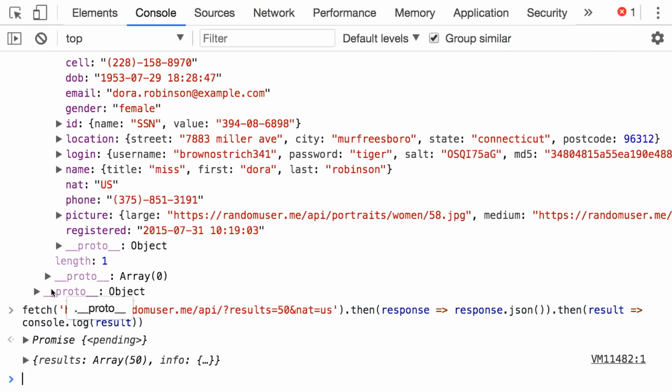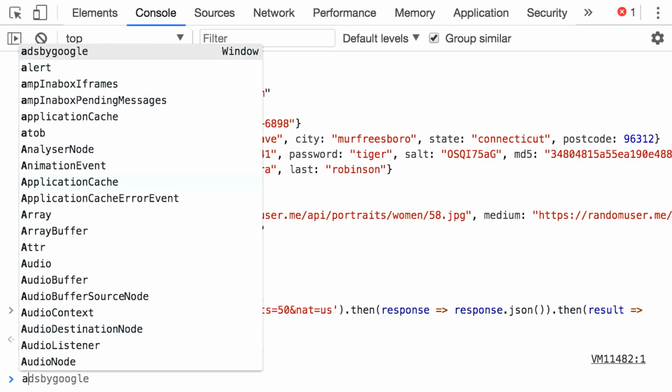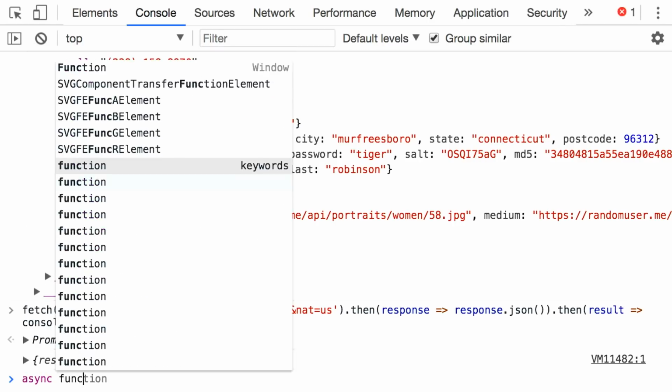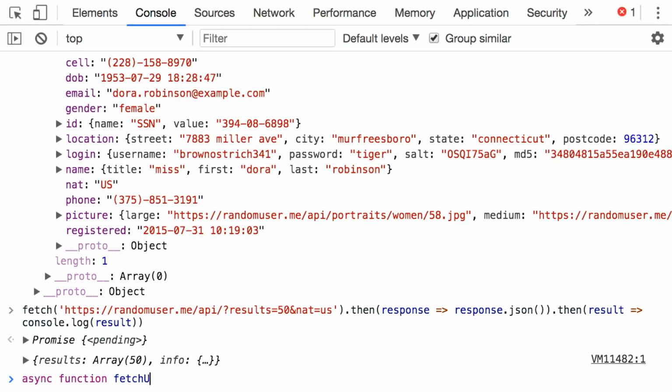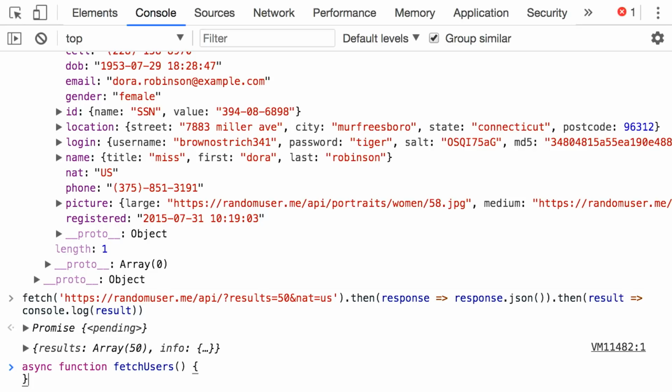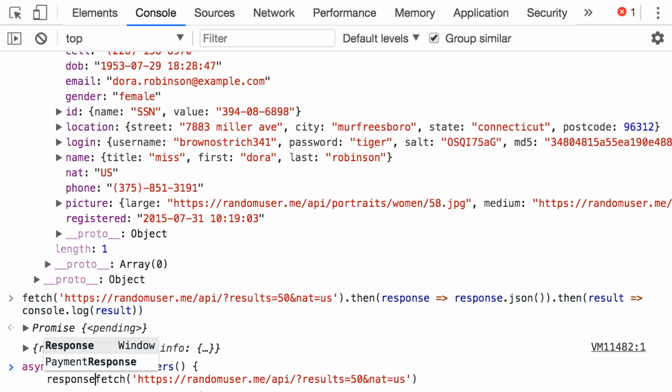Well, rather than just doing this thing called fetch, let's write an async function called fetchUsers. And in that function, what are we going to do? Well, first, we're going to send off this promise. So we can send off this fetch, and we're actually going to assign it to a variable. So let's call that result, or response. So we do have this const response equals fetch this thing.